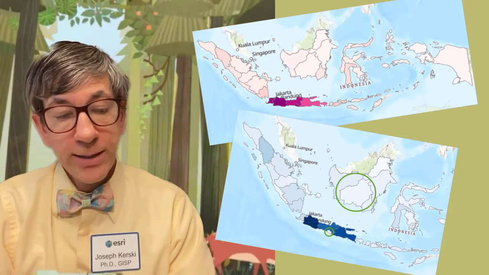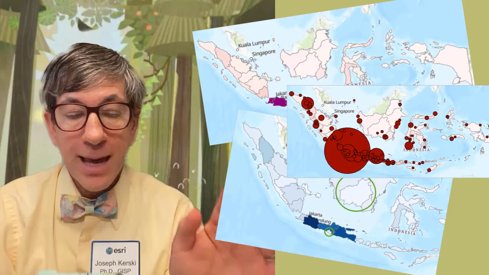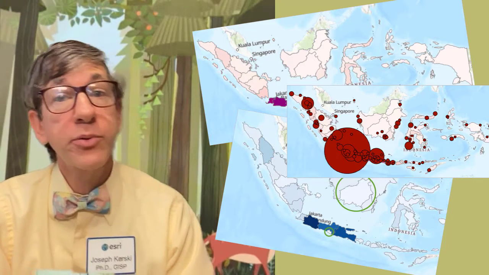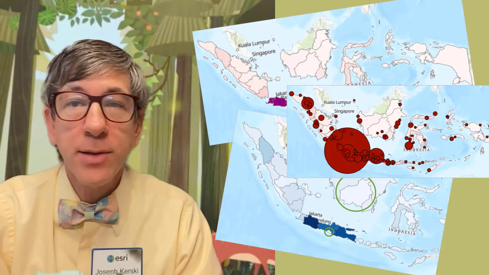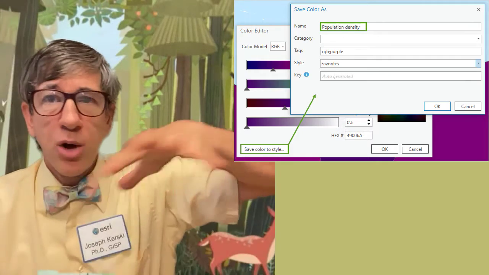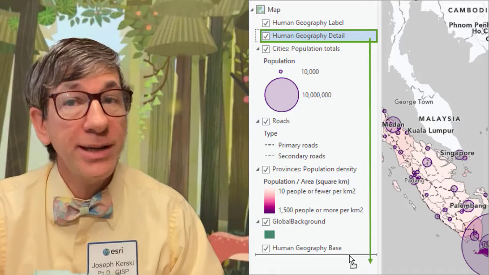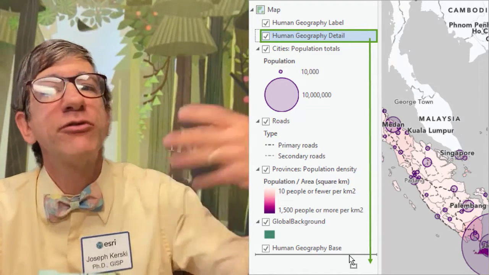In our hands-on work this week, week 9, we are going to create and symbolize a thematic map in ArcGIS Pro. Remember, Pro has a lot of cartographic capabilities, and so does ArcGIS Online, but Pro has even more. People often take their output from their GIS software and export it into something like Adobe Illustrator for even further cartographic enhancement. We'll talk about that briefly, but time doesn't permit us in this course to actually do that.